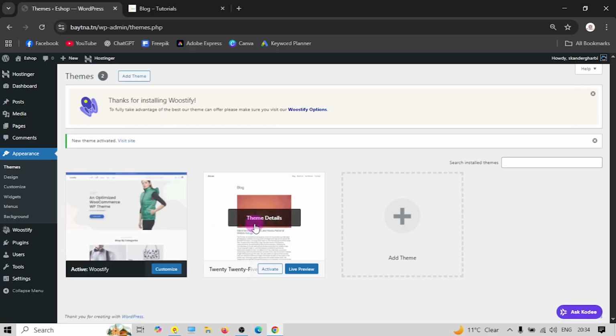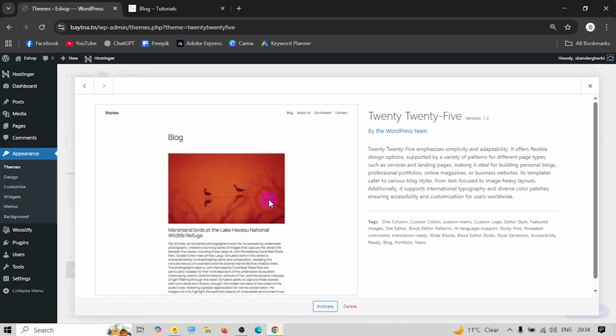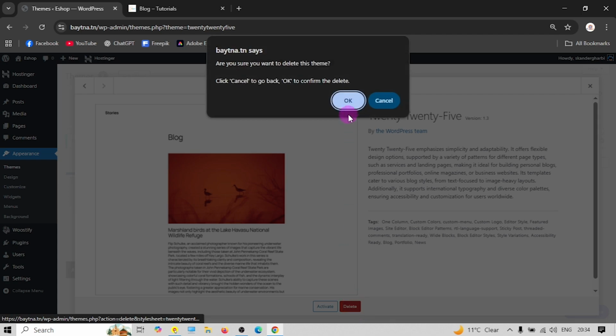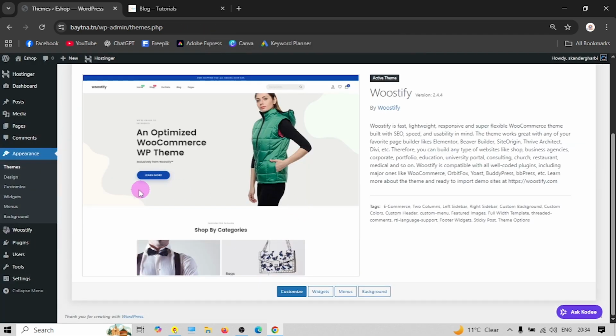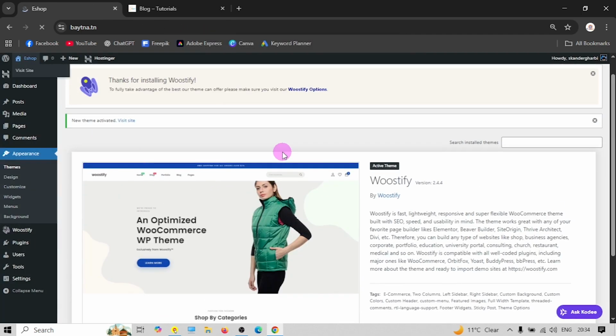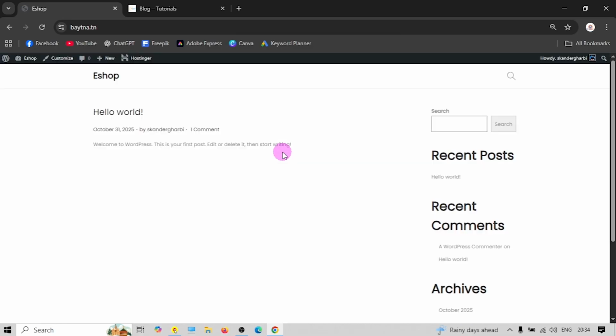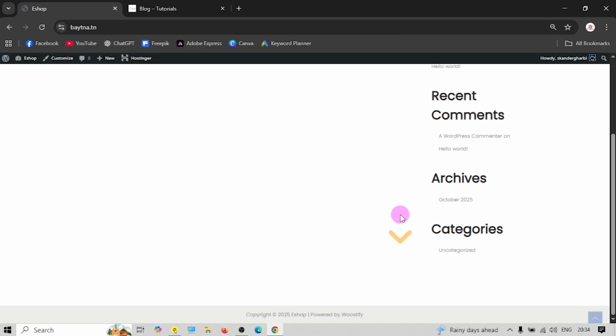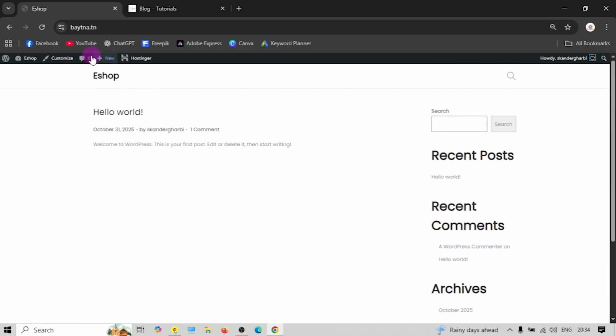After we activated our theme, we can now delete Twenty Twenty-Five. This is the default theme that comes with WordPress. So like this, we give more space to our theme. If we go back to the front page of our website, we will see that our website has changed slightly, and of course the blog post and everything.